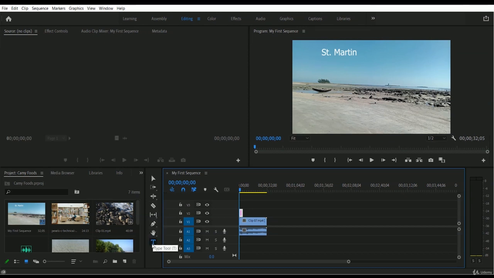But some tools are used widely, obviously the selection tool as well as the razor tool, and one of the most used tools in Adobe Premiere Pro is the type tool. So you know the use of the type tool and the text part in Adobe Premiere Pro. We are going to discuss essential graphics in another lesson, and we will discuss widely the text and other text-related design in Adobe Premiere Pro.